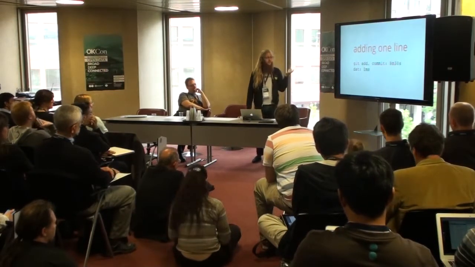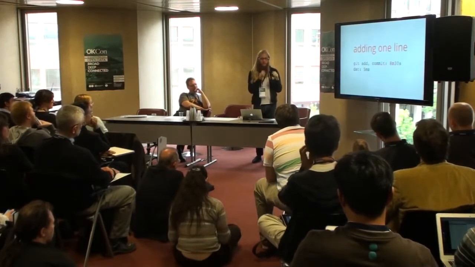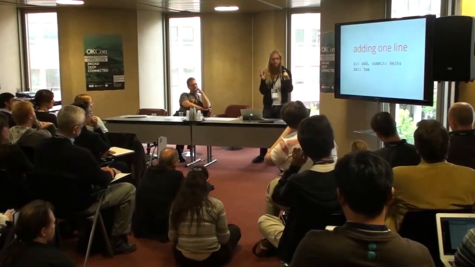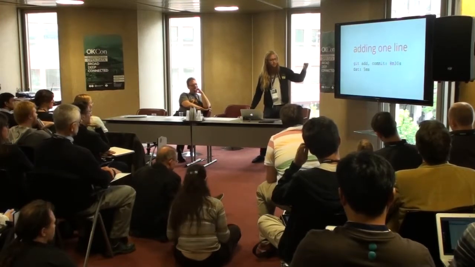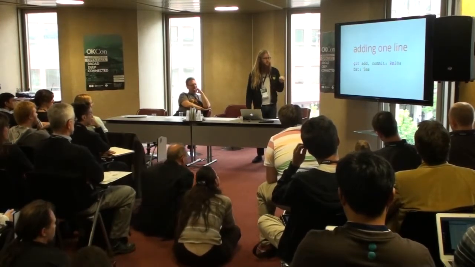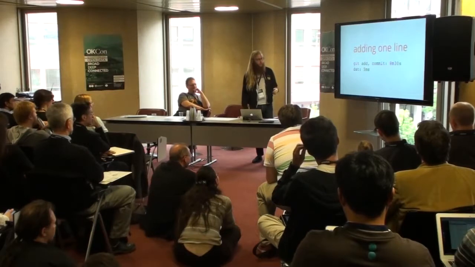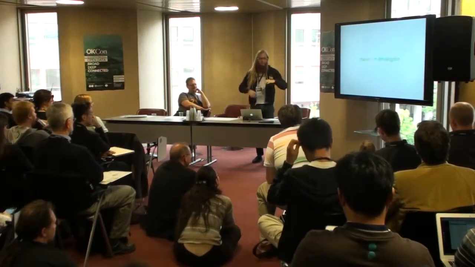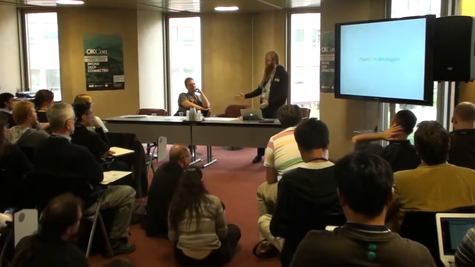But then to change one line, if you just add a new line, making 55 million and one lines, it takes 8.5 minutes for Git, but it takes 5 milliseconds for DAT. So the real-time data use case really shows off there. I'm hoping that you will get involved, and thank you very much.